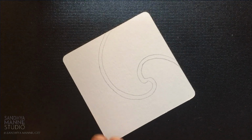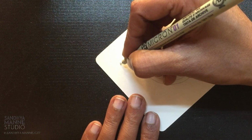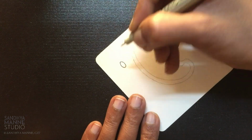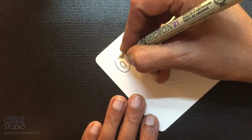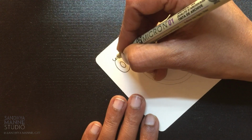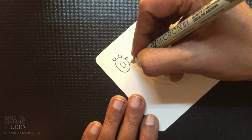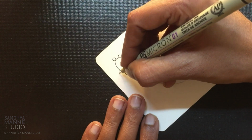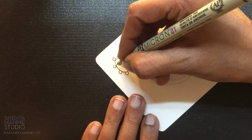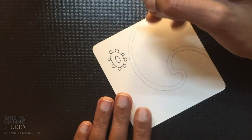So now let's get started with our first tangle, ZEPPO. So ZEPPO goes like this. It's a simple fun tangle. You make a circle or an oval shape and then you give it a nice aura like that. And we go about adding circles like this around it. So these are spread out, it's not tightly packed.